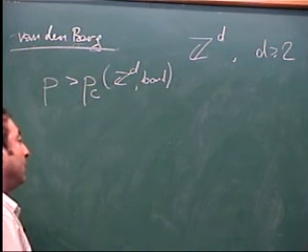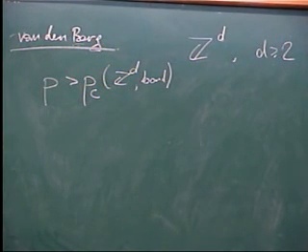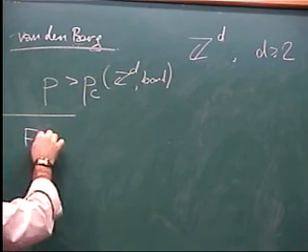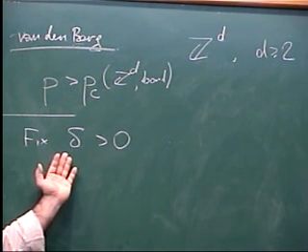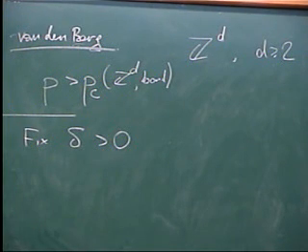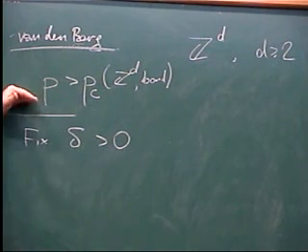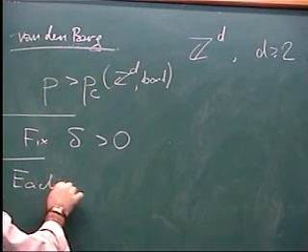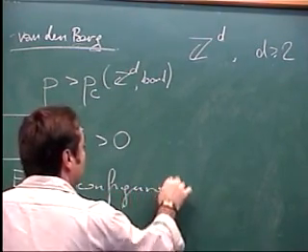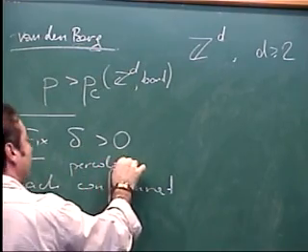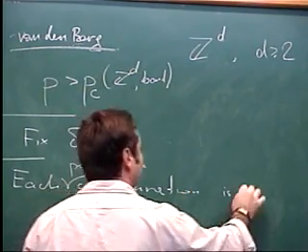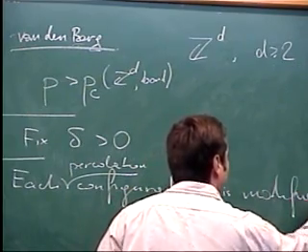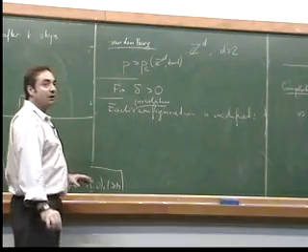Now I'm going to start to formulate the question. The question by itself is not very simple, so let me do it more systematically. First of all, fix delta positive, and for the future you should think that this delta is going to be a very small parameter. Now I am going to do the following modification of the configuration. Each percolation configuration is going to be modified in 3 steps. Let me describe it first informally, then I will write it.